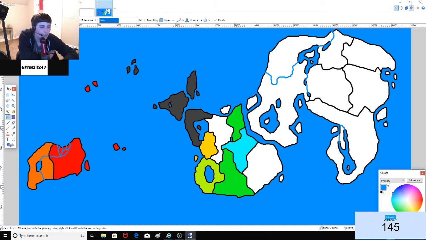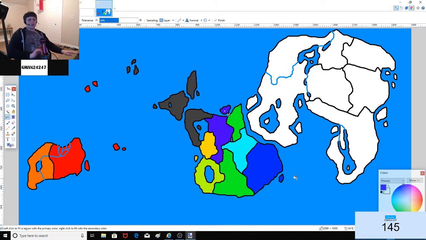Now there is the water. You're going to skip over that and use the blue. And then our final one on this little island is going to be that color. There we go, we got a bit of the map done. Now it's time to get to the other section of the map with the bigger countries. I'm going to get on to that. I hope, you know, I'm probably good. This is going to be a series. I'll start doing more of them. Maybe I'll collect a fan base on this or something.